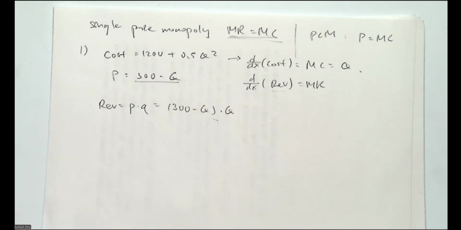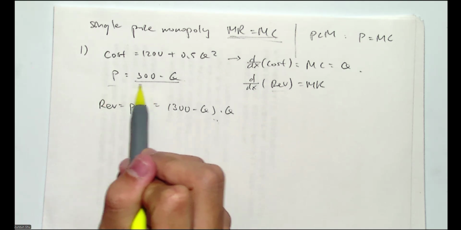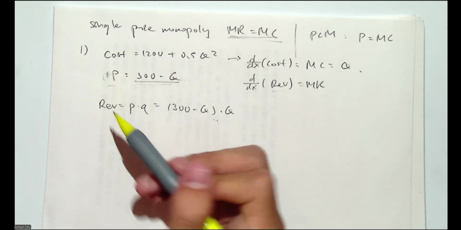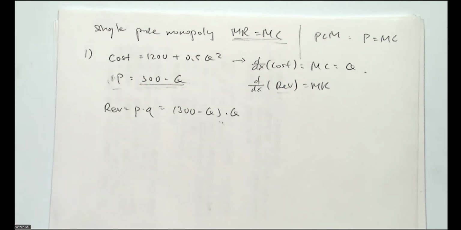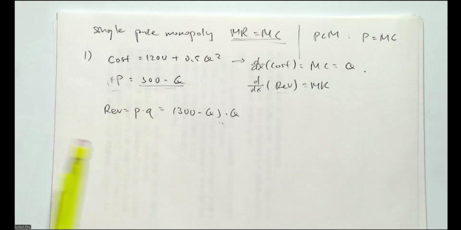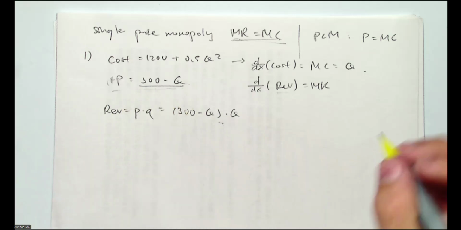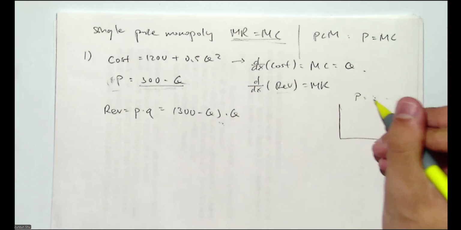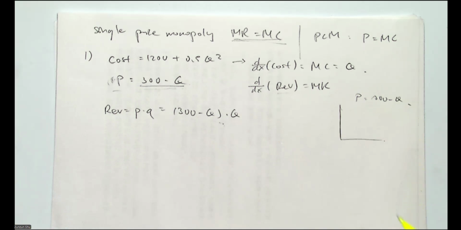Okay, now here is something I want to tell you guys. First, this question is nice because it gave you a demand curve that is written in the form of P equal to something of Q. Okay, and the P is just a coefficient of 1. That's good because you ideally want to use that. And specifically, remember, when you're graphing, you want to use P equals something, let's say 300 minus Q. That's better than using the opposite of that, Q equals 300 minus P, to graph.